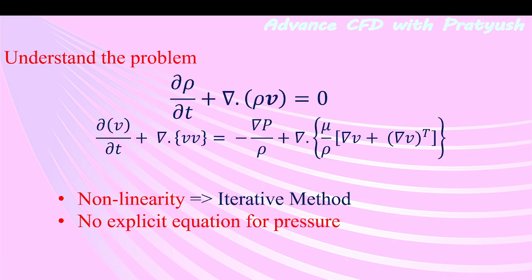So by using these two methods, the iterative method and the pressure coupling method, we are going to solve these two equations using the numerical method, and we are going to approximate the solution. We are not going to get the accurate solution, but we can approximate some value, and that can be useful for my research, for my purpose. So that is why we use CFD.